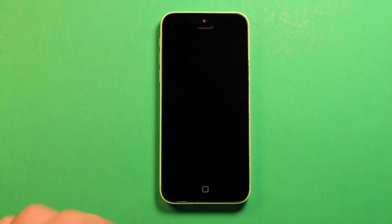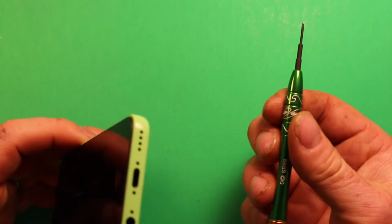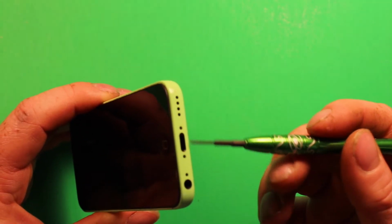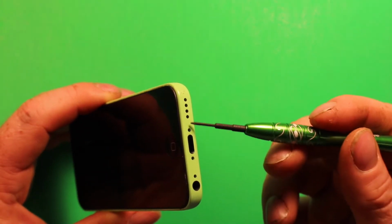So next what we're going to want to do is grab the phone, use this Torx size 0, and remove these two screws right here on the bottom. I already got them removed, but I just wanted to show you they're located right there, so go ahead and remove those.